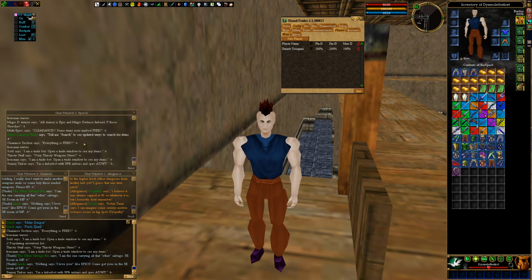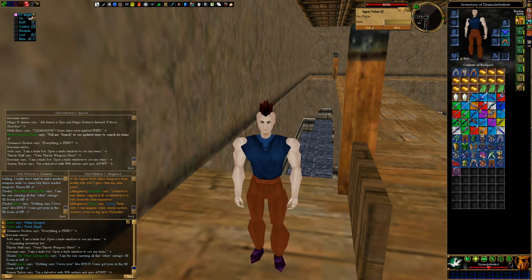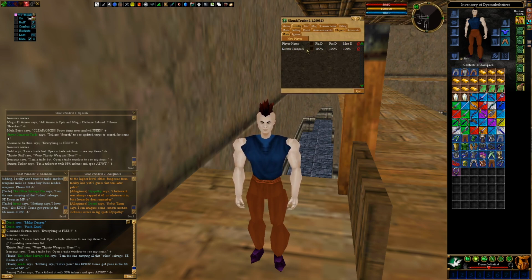So, for example, if I want to give Robin here a discount directly, if he wasn't in the Allegiance, I could just go ahead and hit New Player, type in his name, and then it would give me another character in here similar to Dareth Troopers, and because I just want that player to have the discount, I'd put it under PLAD, and then I'll give him 100%. So, it's automatically active after that, you don't have to click anything else.